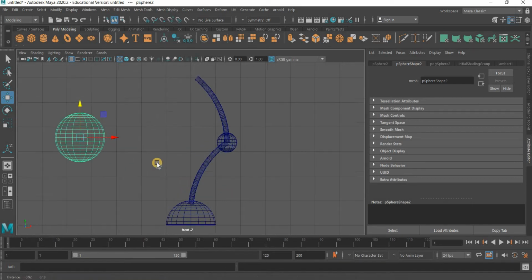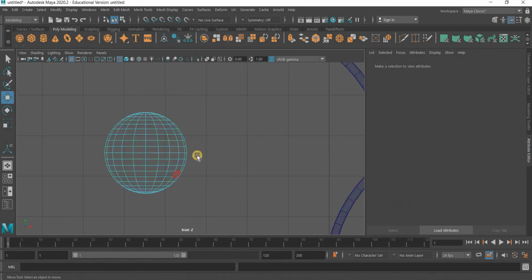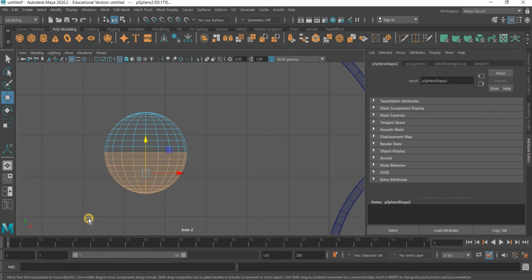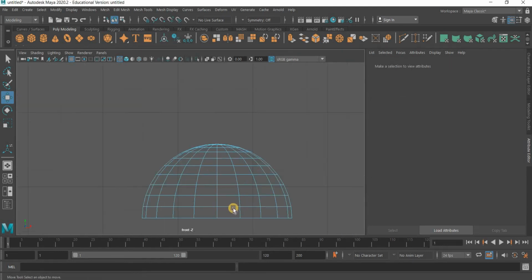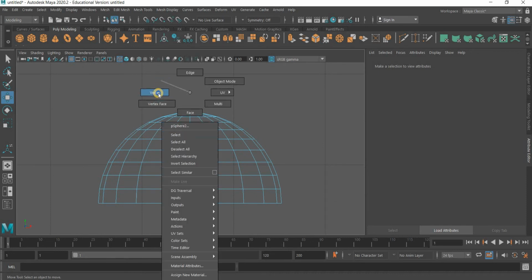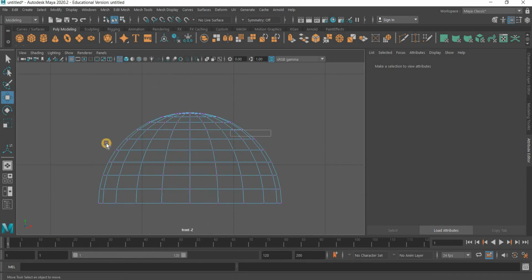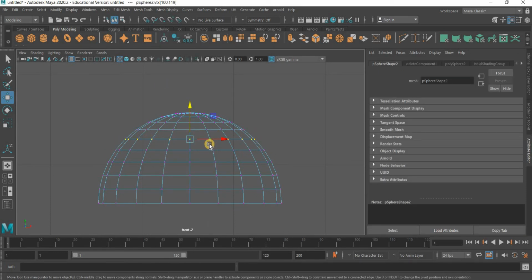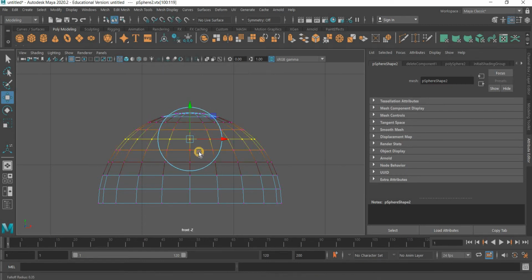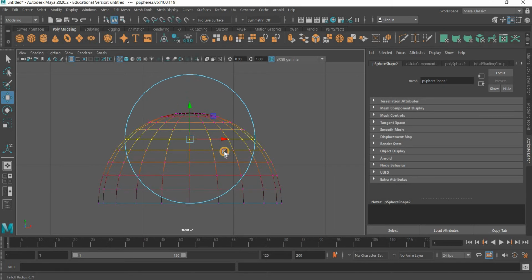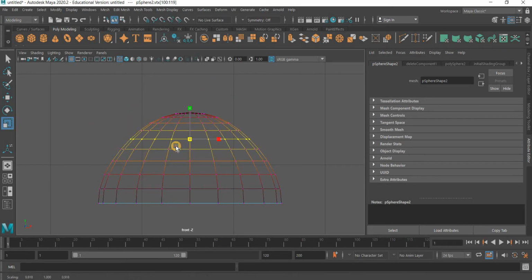I'll model it here. So we'll go to face again, delete half of it. Okay, and then we'll go to vertex, click here, and we're going to hit the B key. Then if you hit the B key and drag it, it will give you the scaling. So you can scale this in one direction.